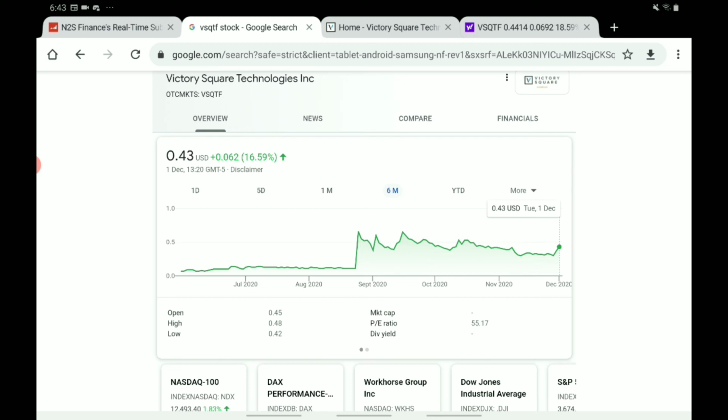What is my rating on this one? What style am I approaching it with? I would personally go with this one for the long term, and when I say that, I mean multiple years, maybe 7+ years. This will be one of the ones, and I say this quite a bit, but because it's so low value, I personally, and of course I am not a financial advisor, would stock up on a few of these shares and just hold them, put them in the back of the portfolio, don't look at them for a while, because I can see this one being one for a few years' time.